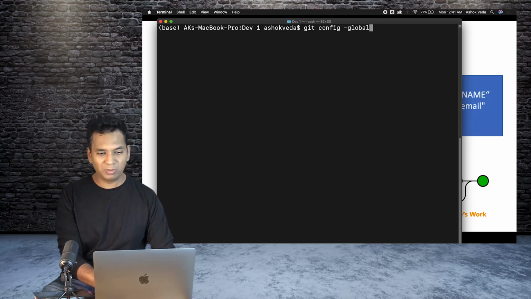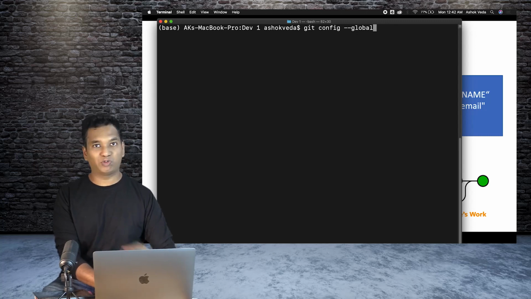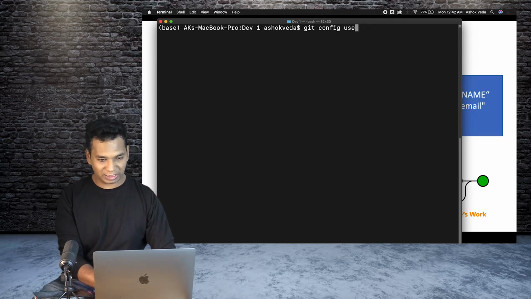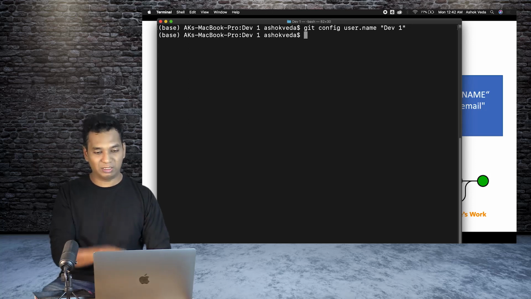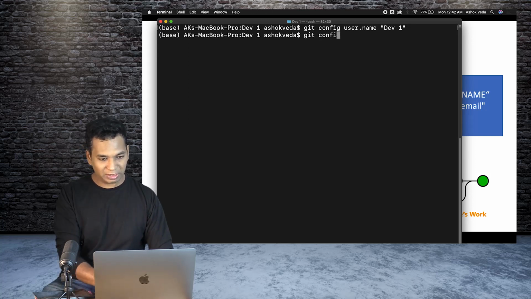I can say --global if you want to make it global, which takes effect for everything on the system, but I'm not going to do that. I'm going to simply use user.name, and I'm going to say dev1, because I'm taking this folder as developer1. I simply click enter and then say config user.email.